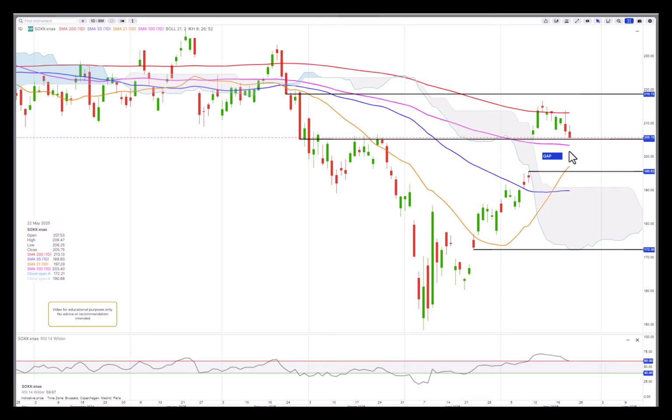However, I do think we could bounce off a little bit and then try to resume the uptrend, but we do have a top and reversal like pattern in place here with this doji. The RSI, well, there's maybe a slight divergence. No, I don't think there's any divergence there, actually. So we could see higher levels. Not that we'll see it, but let's keep an eye out for if it bounces off support.